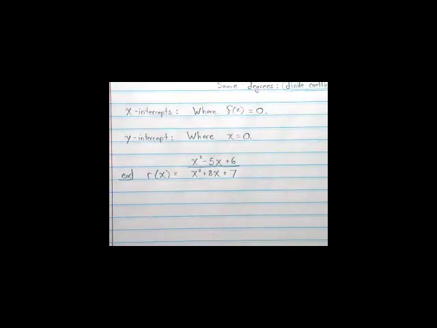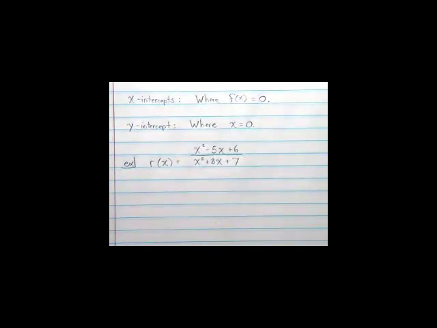Okay, so there's a rational function: x squared minus 5x plus 6 over x squared plus 8x plus 7. In general, it's going to make this process a lot easier for you if you start by trying to factor everything that you can see, numerator and denominator, because at some point you're going to need to use that information to get some of the stuff that we want. So I gave you two quadratics that are factorable here, and hopefully we can figure these out. And then once we do that, we can keep going.